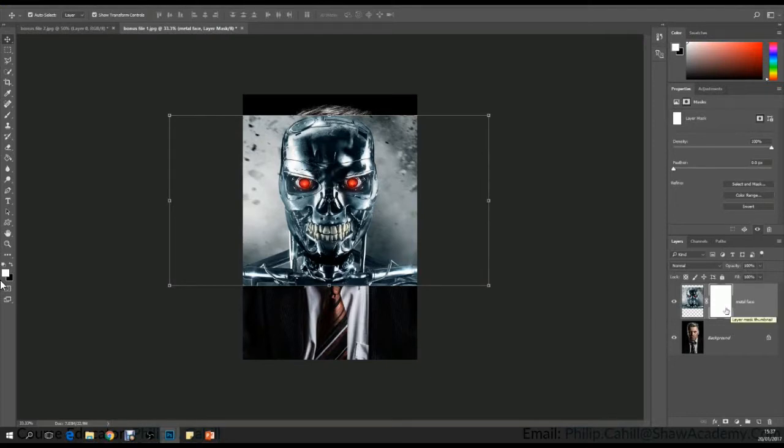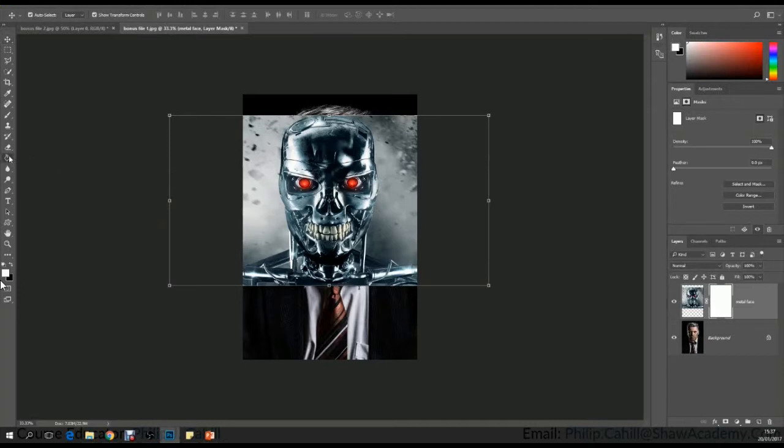Now, in the previous lesson when I showed you masking, we kept our white masks and we used a black brush to make everything hide. So an easy way to remember how the colors work is that black is for conceal and white is for reveal. Just a nice way to remind yourself. So what we can see here is that the white mask will always keep the image revealed. There's ways of actually making this image start off as black. So what we can do is there's multiple ways.